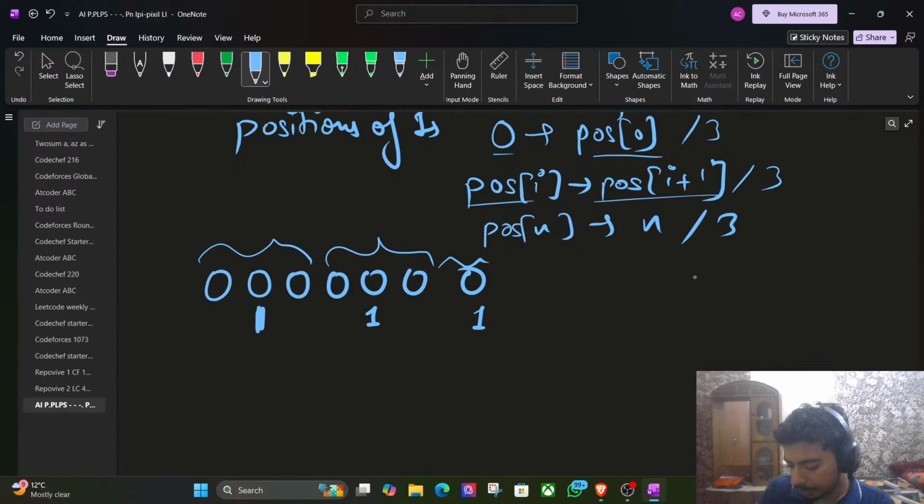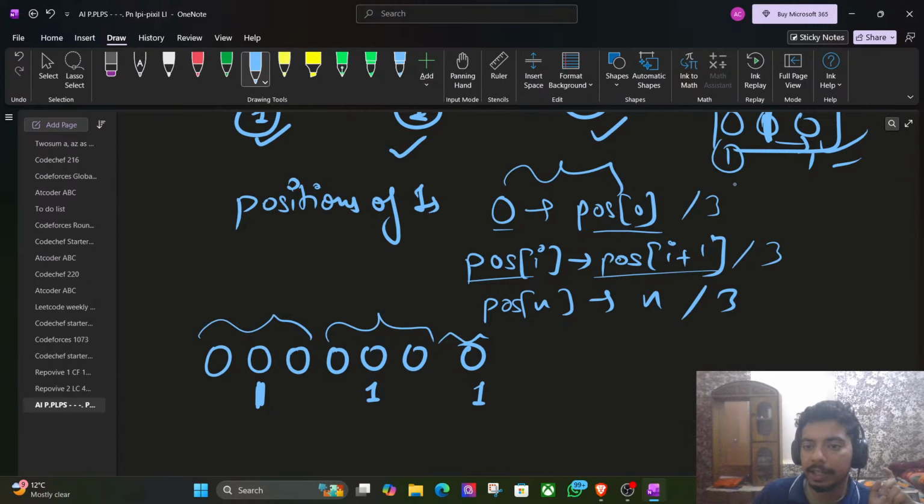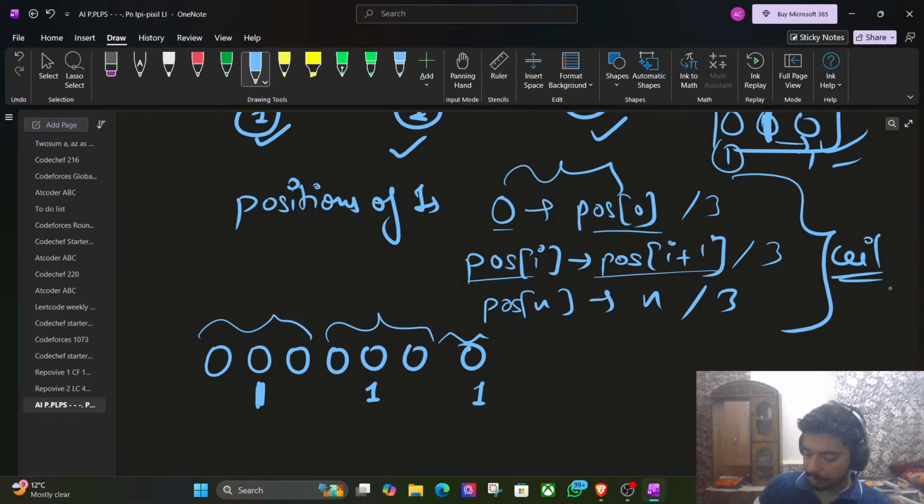Each visiting might fail it. The pretest too. I'm not sure that I have any hacks. There must be no hacks. Like you are just taking from 0 to position 0, which is the first position of one. Then check total number of zeros, and keep in mind, guys, you have to take the ceil value here. Okay, or for all three, take the ceil value. If you don't take the ceil value, it might give a wrong answer.